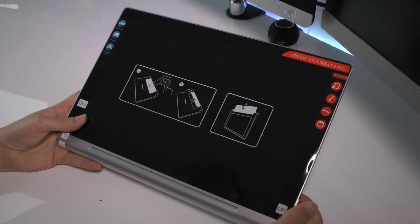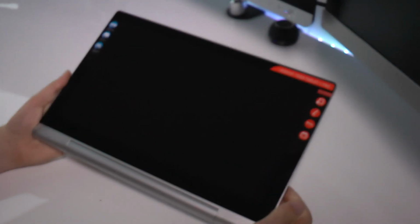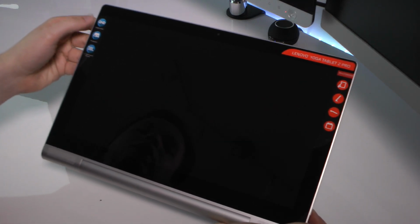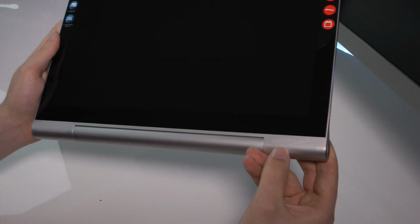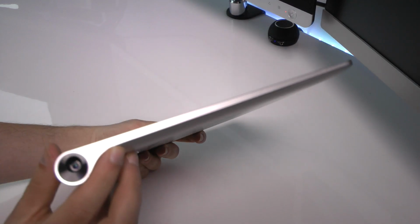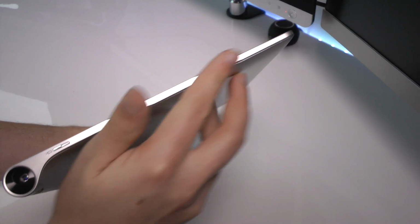But now let's take a look at the star of the show, and this is of course the 13-inch Lenovo Yoga Tablet 2 Pro, a big name. So here it is, absolutely huge. I mean, yeah, 13-inch tablet, never actually had my hands on such a huge tablet. Again, we have the key specs here, Quad HD resolution, projector and 2.1 channel sound. So here on the front we have the 2 speakers. Now this portion is actually plastic, but this is metal. And then the other speaker, of course, on this side. Then here on the sides we actually have the switch for the projector, and we have the projector right here. And then nothing else on this side.